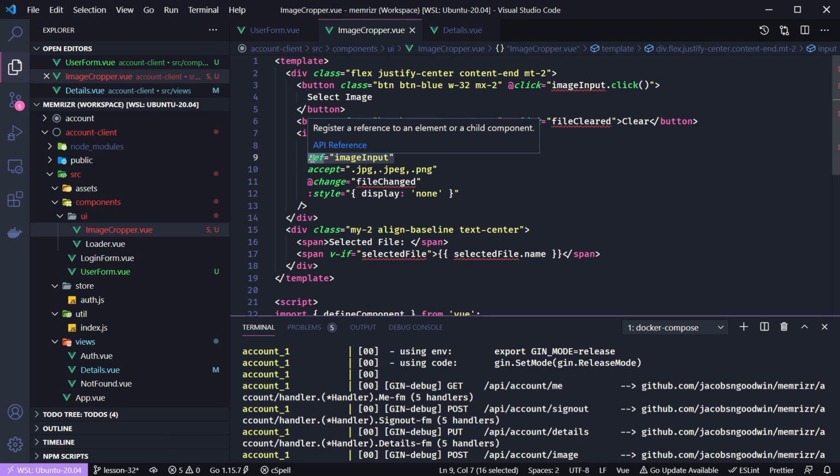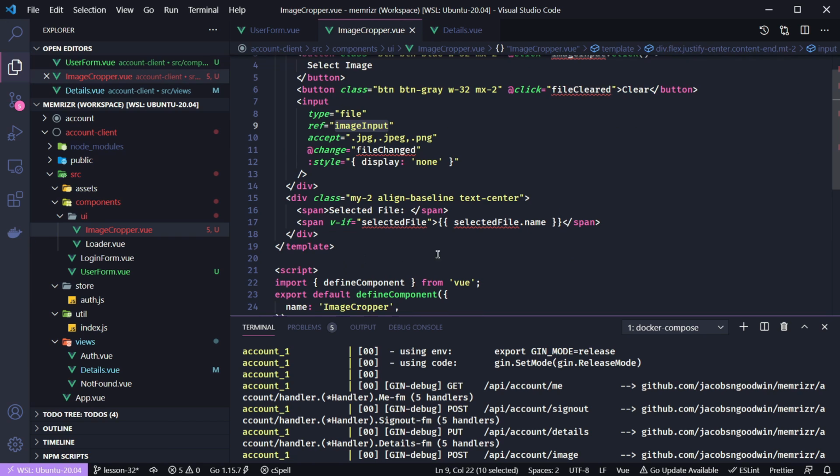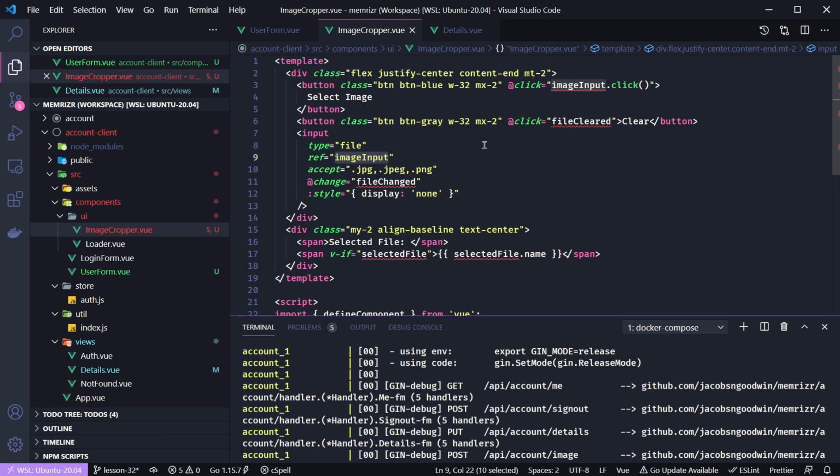This is a template ref. And what this will do is give us a field called image input. And you can see when I highlight it, that will allow us to interact with this input in other places in our template or in our script tag. So basically what I can do is some raw JavaScript, meaning click on this input, normal JavaScript click method. And this is just a way to not use the browser-defined input styles and create our own styled button for opening an image.